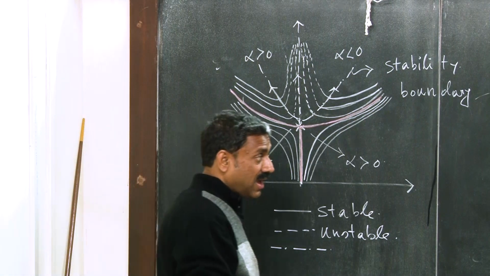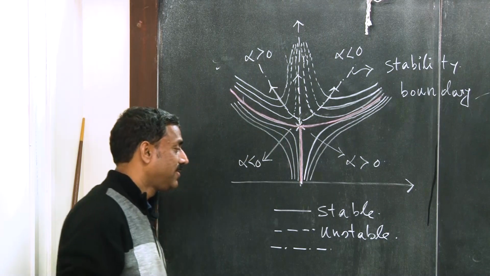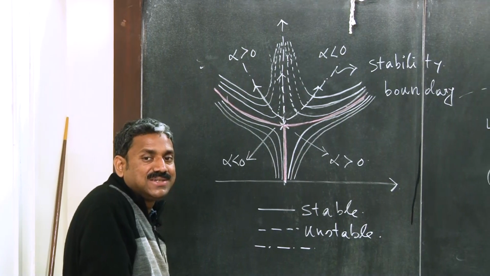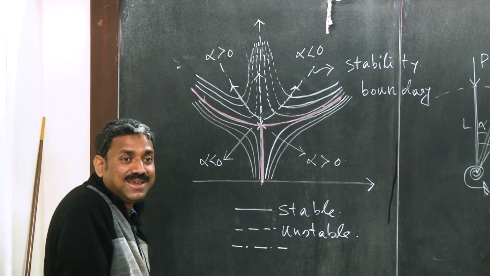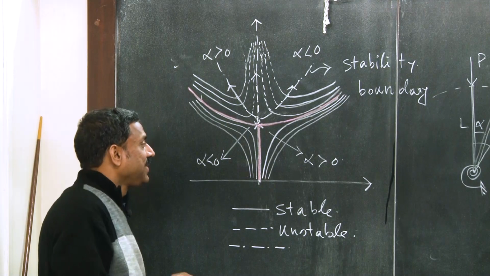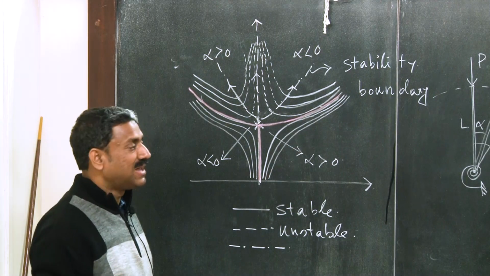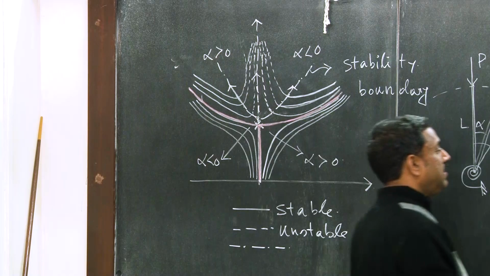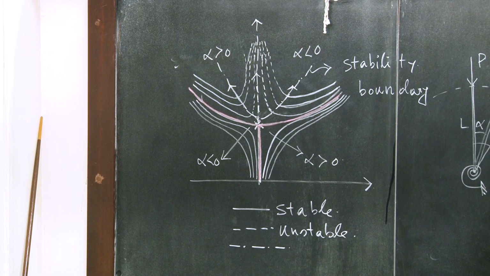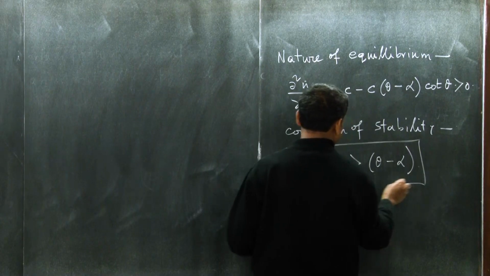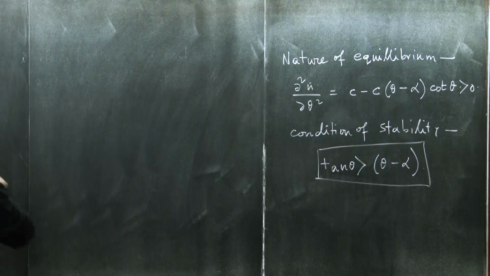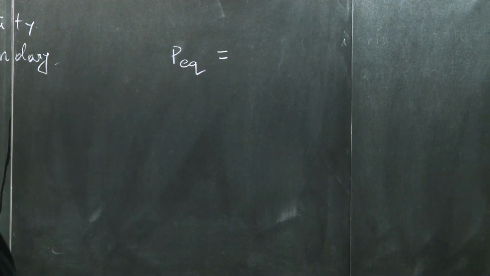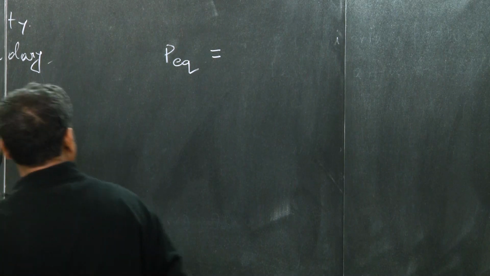One more important thing that I am going to explain to you is how you obtain the stability boundary by making the Hessian, the second derivative, equal to 0, right. There is another way we can obtain it. You know how? Stability also implies that these all are having, okay, let me explain it here. So this is the condition of stability, you are getting something like this, right, here the stability boundary. Could you please give me the equilibrium path? What was the expression for the equilibrium path? The equilibrium path was C theta minus alpha L sin theta, right.